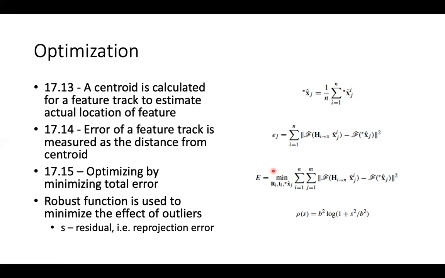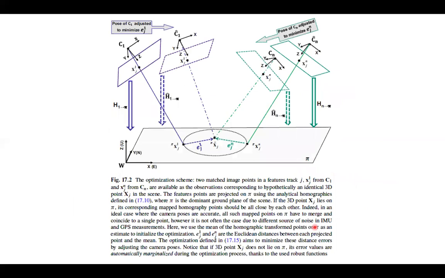To minimize that error, we look at the error of all of the feature tracks and try to minimize it by adjusting the rotation matrix and the translation vector, such that the camera poses are adjusted and the distance of each of the points in the feature track is closer to the centroid. Also, to minimize the effect of outliers, a robust function is used for the residuals, so that if there are any outliers that have large residual values, the effect of those residuals are minimized. This is the Cauchy robust function that was mentioned earlier.